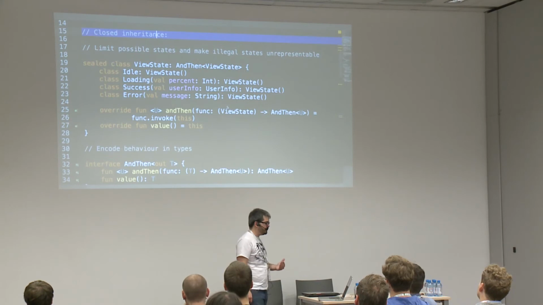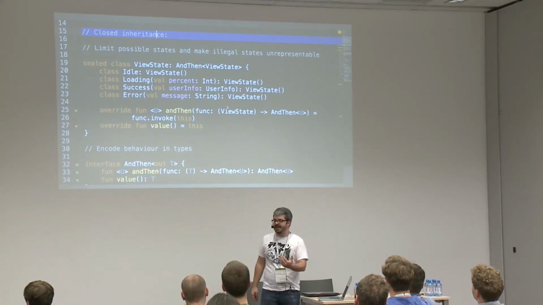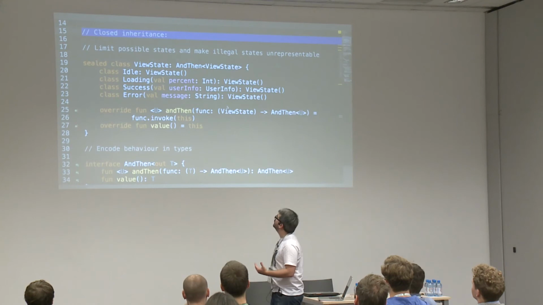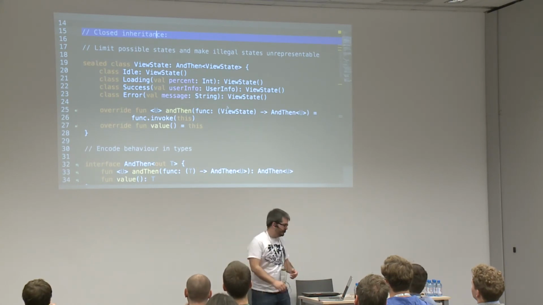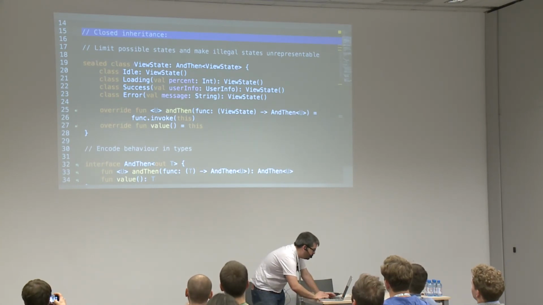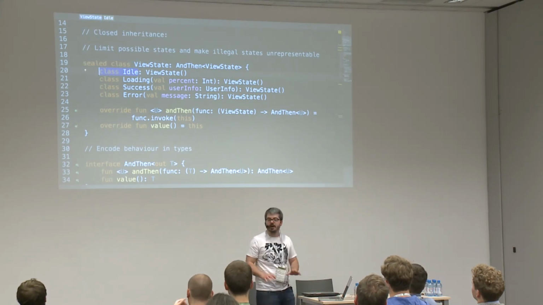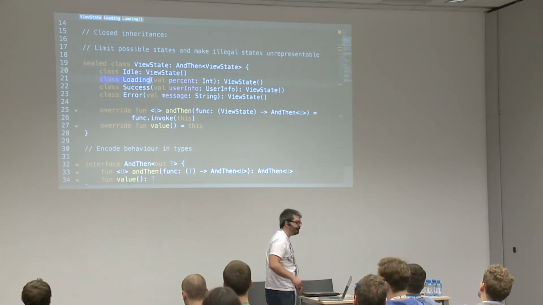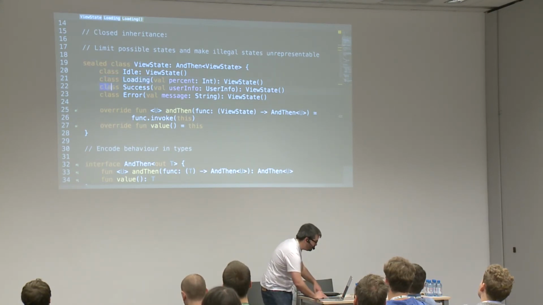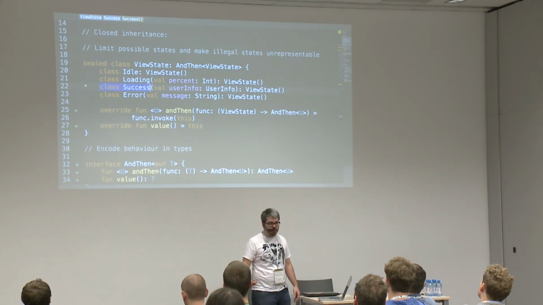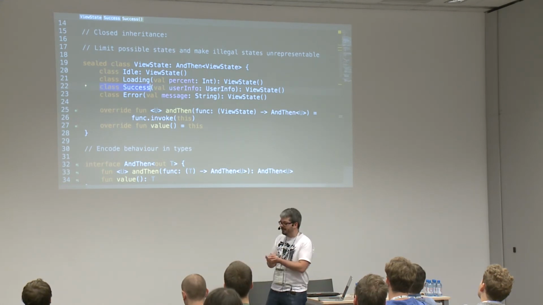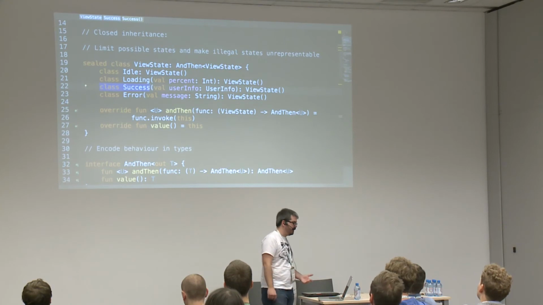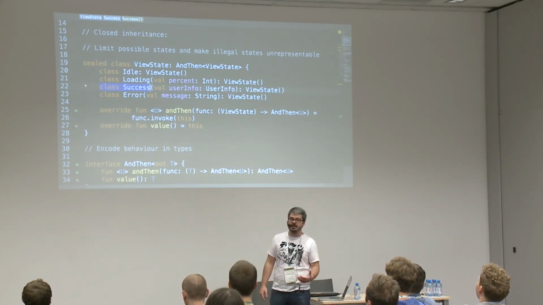So what we want to do is represent all possible states inside that screen. My current states inside my sealed class are idle, which means there's no network request right now, there's nothing happening, this is my initial state. We can have a loading state, which means I've gone to the network, I'm waiting for things to happen, and there's a percentage of loading. We have a success, which means the network returned some value that is valid for you, and we have an error, which is some kind of problem that happened with the application.